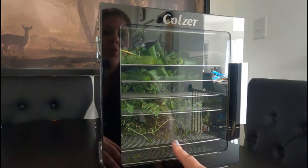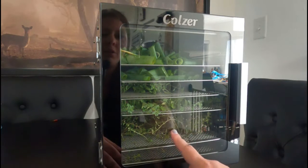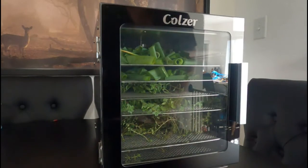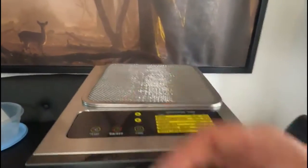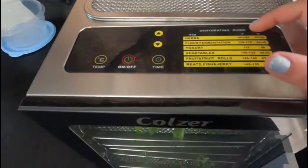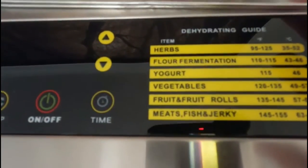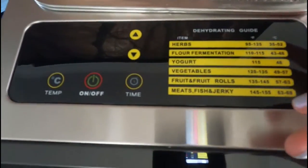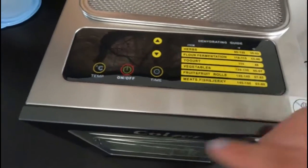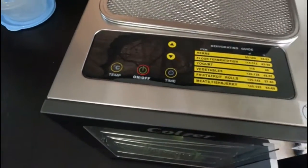I bought this one. This one holds up to 8 trays, but I'm only using 6 right now for the herbs. I'm doing 2 and 2. So up here, this little guide up here, I don't know if you can see it, shows you the temperature ranges, and then it comes with a book that gives you an idea. Now I want them very dry.